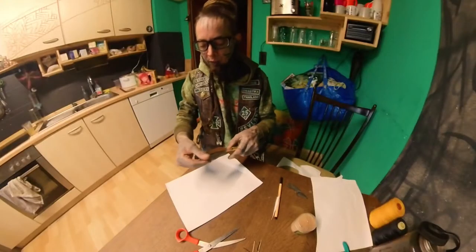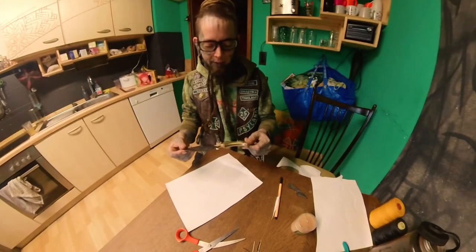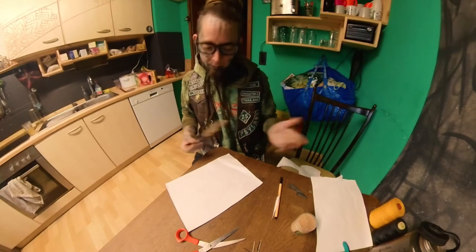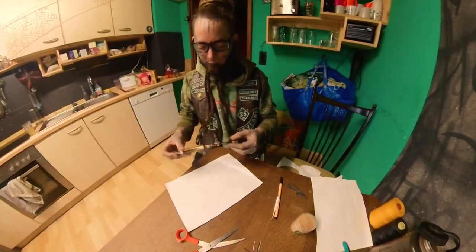So now we're gonna make the leather bag. I'm gonna show you today how to do the leather bag, at least how I do it. So let's start.